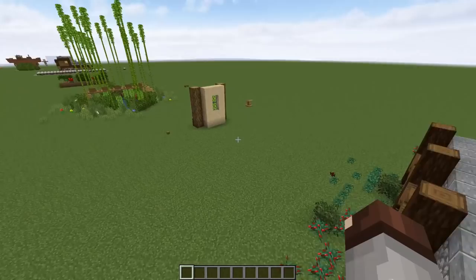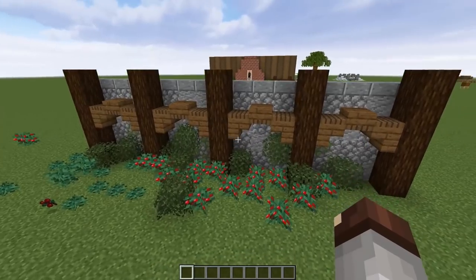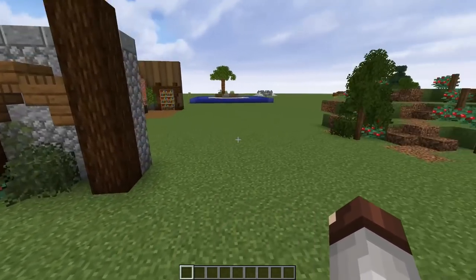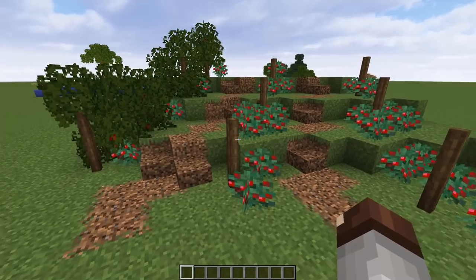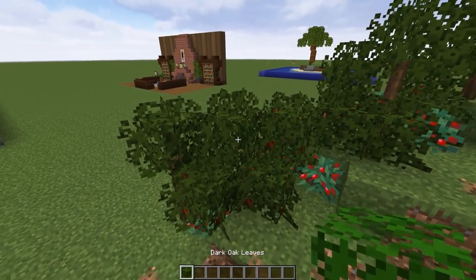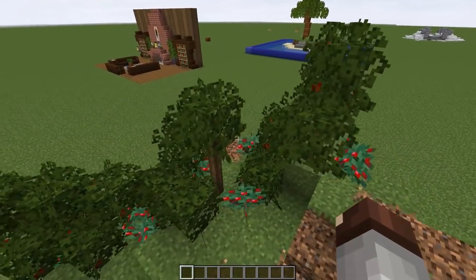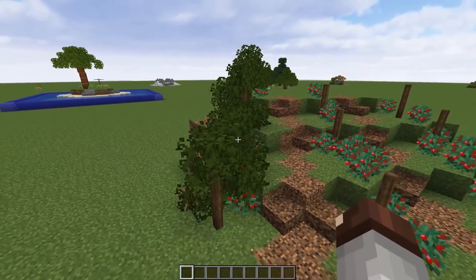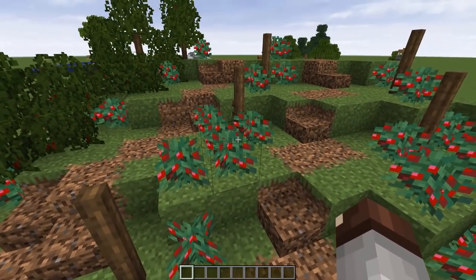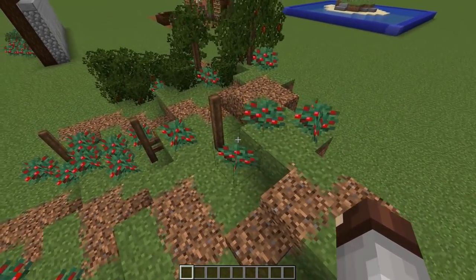On the inside, probably don't place them down because villagers really like to get in the way and run into stupid places — they just kind of walk into berries. Moving on, I love building vineyards. Typically how I build vineyards is with dark oak leaves going all the way across making very bulky, overgrown vines, but you can also use the berry bushes right along the way and it works out really, really well for making things look super sweet.